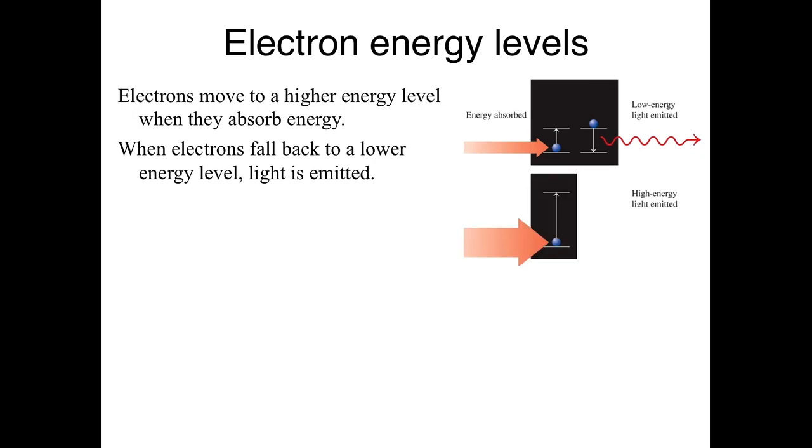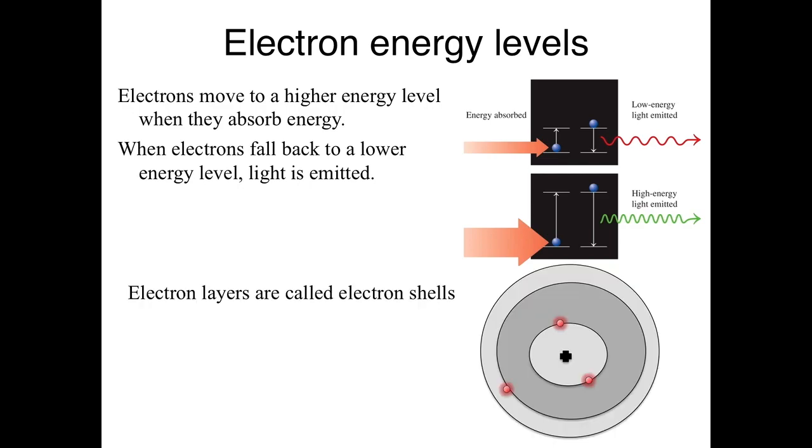If, however, it was excited to jump to a higher energy level, when it comes down, it will release a higher energy, for example, a green wavelength instead. And so when you burn those elements, you are exciting the electrons, and as they go back down to their former energy level, they will release light, much like how fireworks work. And so because the atomic spectrum is not continuous like light, but very discrete lines, we know that electrons must be jumping from one state to another state in a very discrete manner.